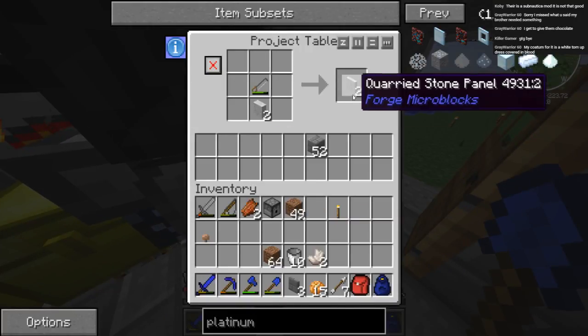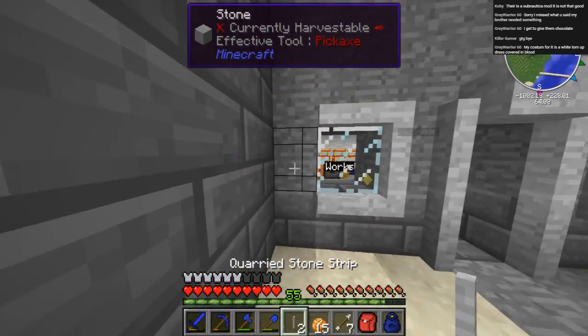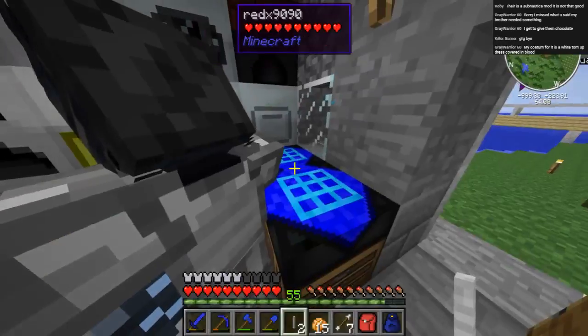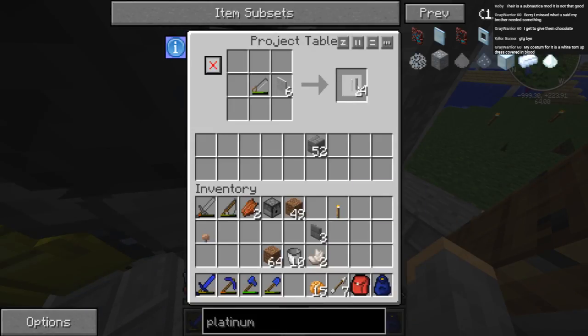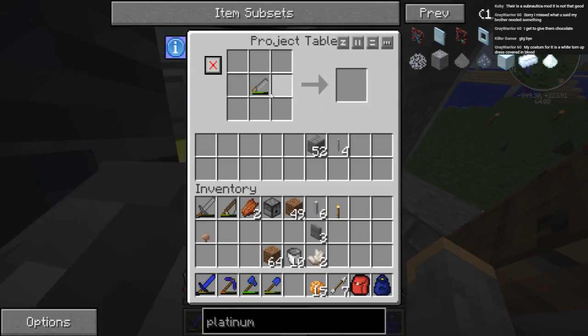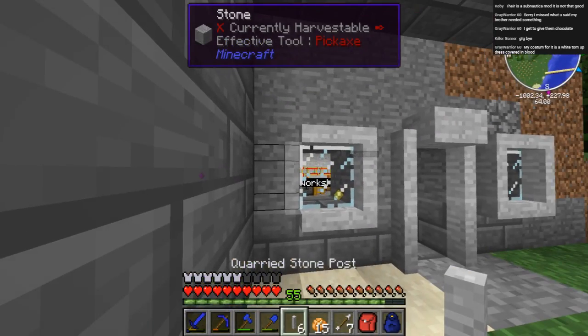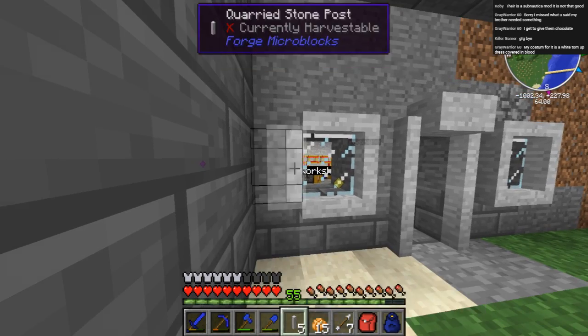I should have just a thing for the quarried materials. The micro block stuff. Oh shoot, I made it too small. I didn't even know it could go that small. Got the right size now. Yep, there we go.